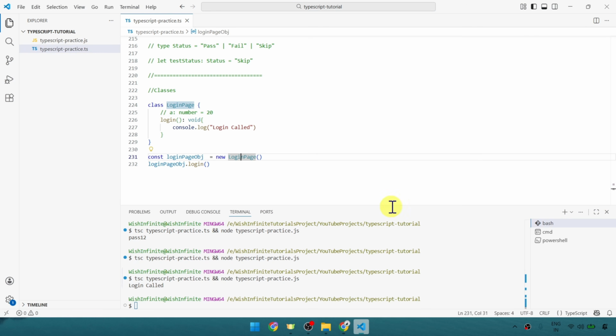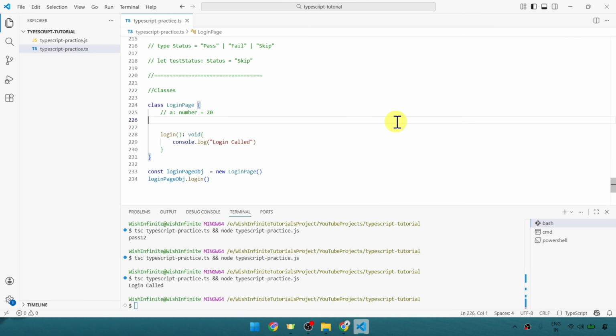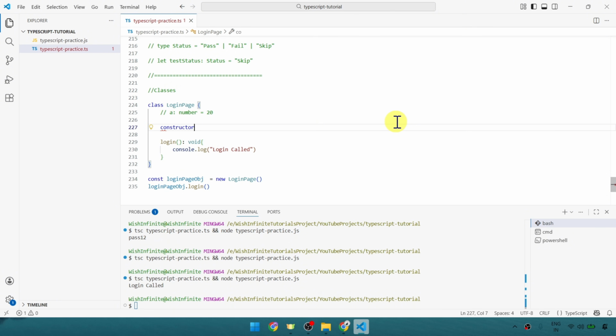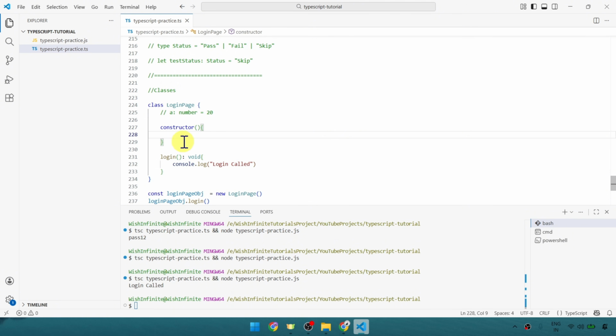By default, when we create an object of this particular class, it calls the default constructor. If you mouse over this particular class name, you would be able to see this is the constructor. Here inside the class, you are not able to see that constructor, but that is the default constructor which we get. And now we can create our own constructor also. And how to do that? Inside the same class, I will create one constructor. For that, we need to provide one keyword which is constructor, this one. And then we need to put opening and closing round parentheses and then opening and closing curly braces. So this is what our default constructor looks like behind the scenes.